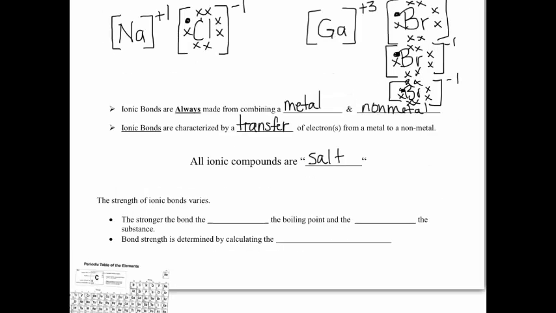All right, moving down on our paper here, we need to discuss what the bond tells you about the different properties of the substance. The stronger the bond is, the higher the boiling point is going to be, and the harder the substance will be. If you recall from earth science, halite was one of the rocks that you studied, and halite is actually sodium chloride. It was a very hard rock because the bond is relatively strong. And in order to figure out the strength, we determine that by calculating the electronegativity difference.